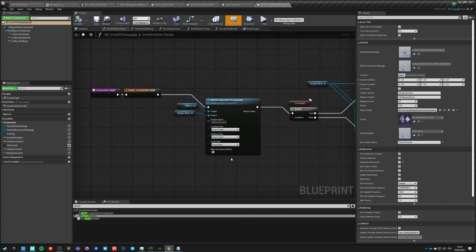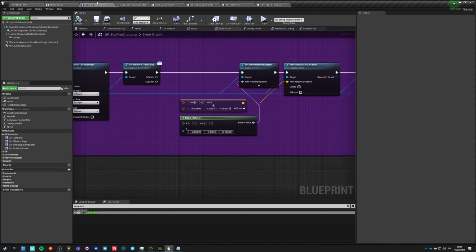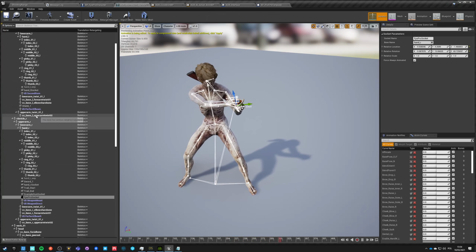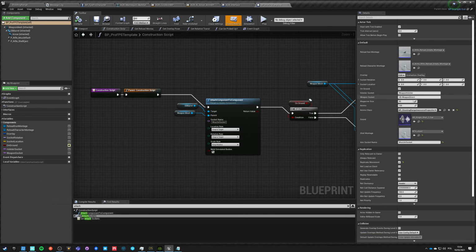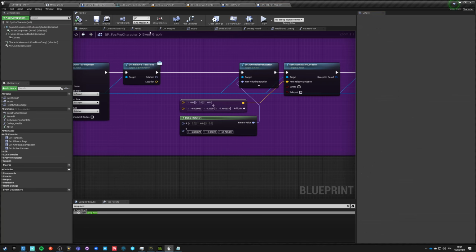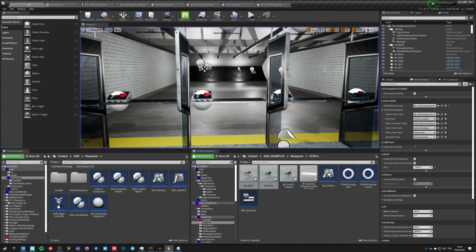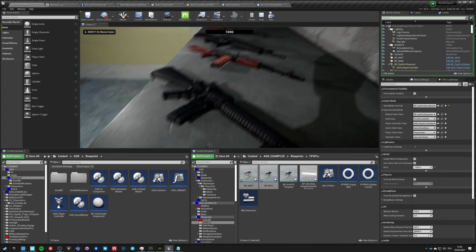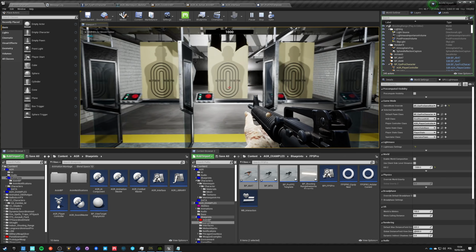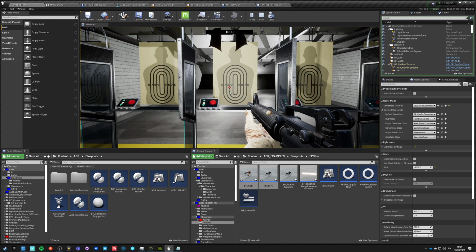Okay. Normally we should have been parented to a virtual bone from the start, but if we are already using socket and we got really far with this example with this socket, let's just keep it with the socket. It is possible to do it, it will just be a bit more hacky. That's it. Let's keep it as it was. Let's get back to our character. Let's just say that this is the new and this is the new, and that's it. So now once more, when we pick up a weapon, it is generally almost okay.